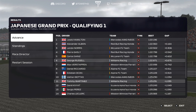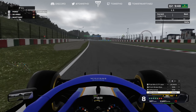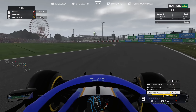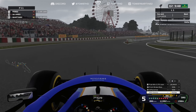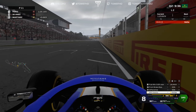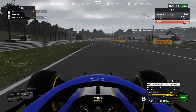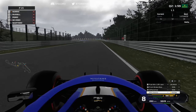We move into Q2 and try our luck on the medium tyres on the first run. It wasn't a terrible lap — I struggled a little to get the tyres fired up, but once in the window they weren't bad. Unfortunately they just lacked a bit of pace. We set a 1:23.8, only six tenths off our Q1 time, but it's only enough for P11 and last place at the time.